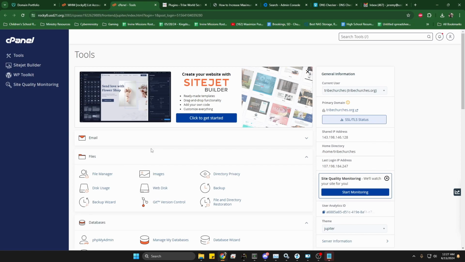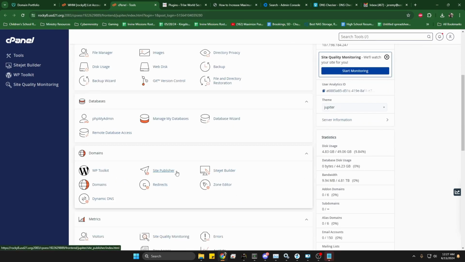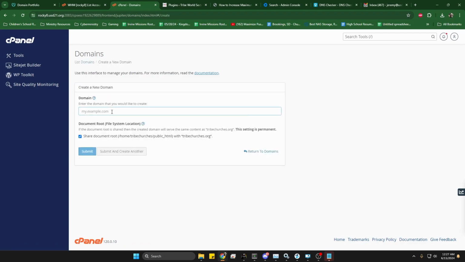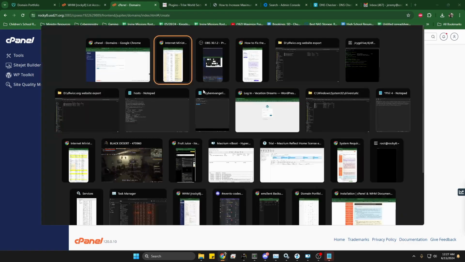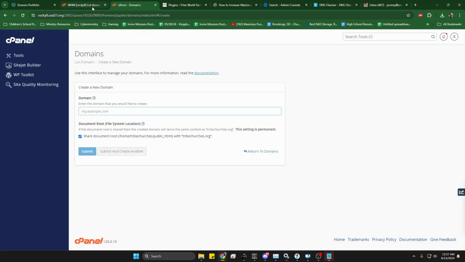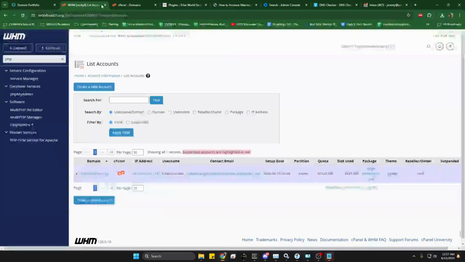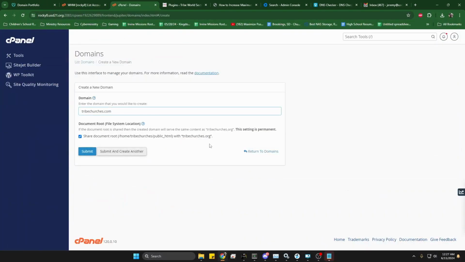We need to create domains. So, domains tool. Add this. This may not work because it does double back and check the DNS entries. So we may find ourselves at an impasse.